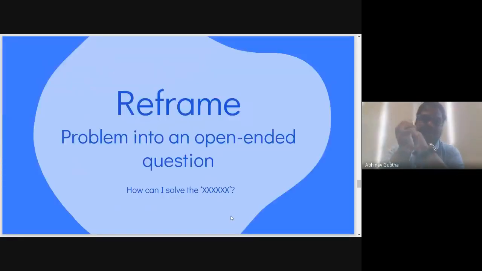we will reframe the whole problem into an open-ended question. Okay. So here the problem is having more calls and less time. Let us consider this as a problem and let us reframe it. How can I solve Sai's time management, or efficiently handle all the calls he gets? Now that was very different from his starting point, right? We have converted that into an open-ended question, because I am not framing an answer here. I'm telling you how to frame a question, right? How can I solve something, right?